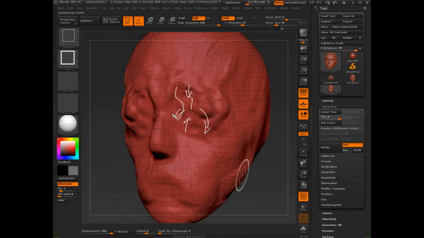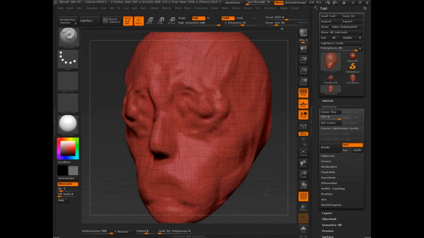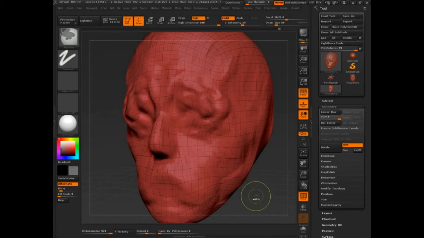The standard brush is always going to behave a little bit odd for things like this. But if I'm to do the same thing with the clay brush, you'll see a different behavior.